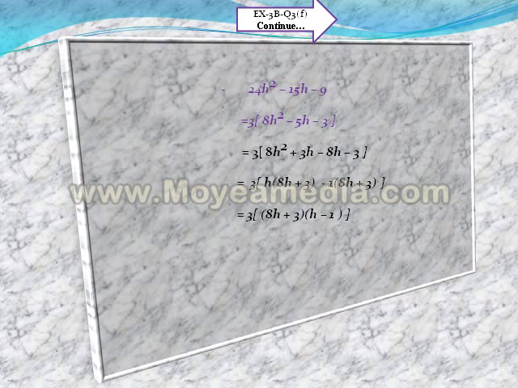So in both the terms, 8h plus 3 is common now. So what remains inside is h minus 1. And just remove that square bracket. You don't need it anymore. So the answer is in front of you. Again, this quadratic algebraic expression ends up with 3 factors, and all these 3 factors are being multiplied. So remember, 3 is also a factor now.